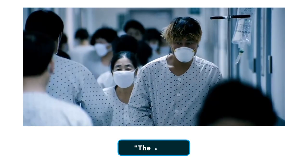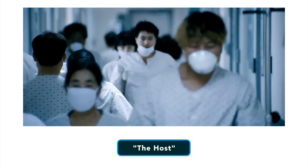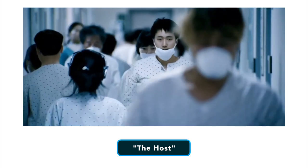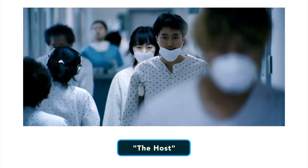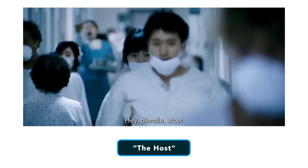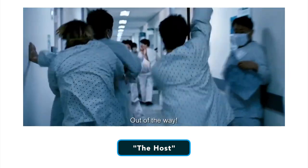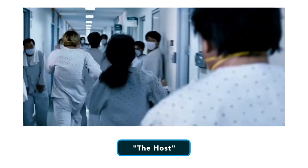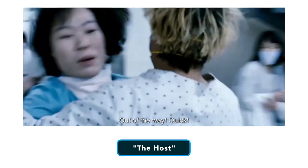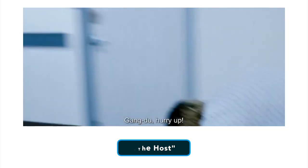You can also create tension and suspense. The Host uses this long hallway to pull focus back and forth between the main character and his siblings as they attempt to break out of quarantine. In this case, we pull focus from the foreground, to the middle ground, to the background and back to the foreground again. Not only does this capture four different shots in one, but by keeping this action and pulling focus in a single shot, we feel the suspense of their casual escape — and when they're caught, the final rack focus signals their panic and the chase begins.